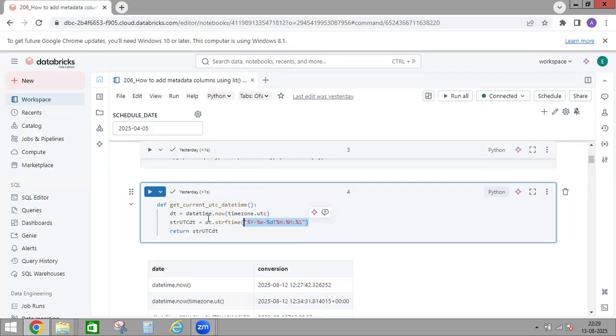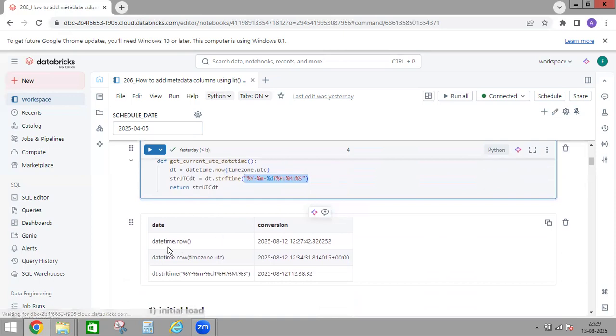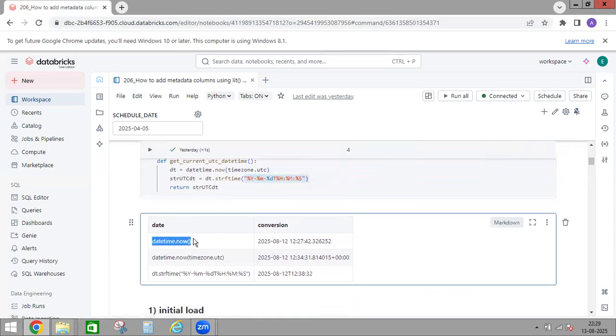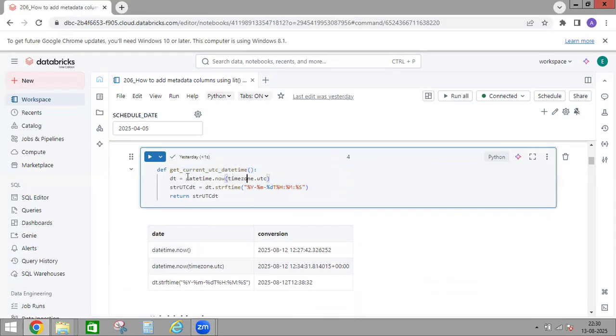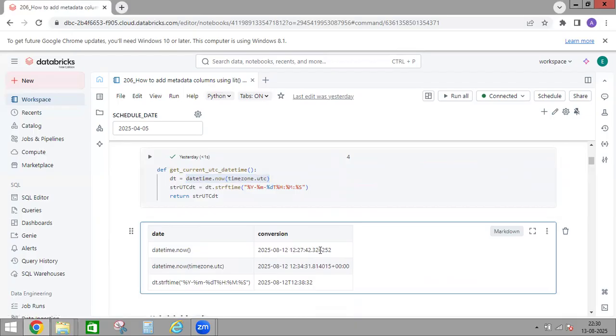So if you see here how this function works, first datetime.now, without timezone.UTC, will give you output like this: date and time, hour, minute, second, millisecond. On top of this, I'm passing timezone.UTC inside, so that means to this particular timestamp I want to add a time zone.